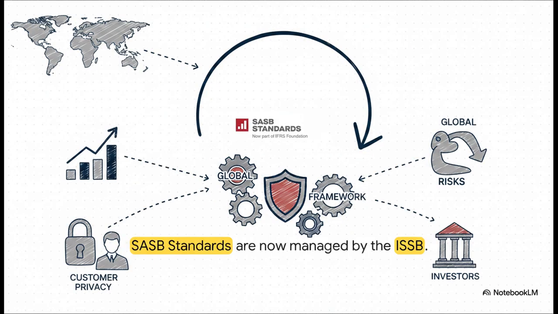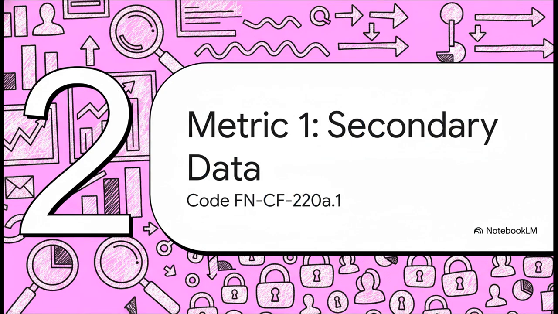Just for a little context, these SASB standards are now governed by the ISSB, the International Sustainability Standards Board, meaning these metrics aren't just some niche accounting quirk, they are a globally recognized benchmark, absolutely crucial for transparently reporting sustainability-related risks to your investors. Moving right along to Part 2, Metric 1, Secondary Data.